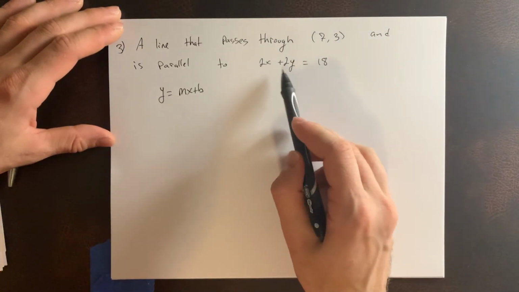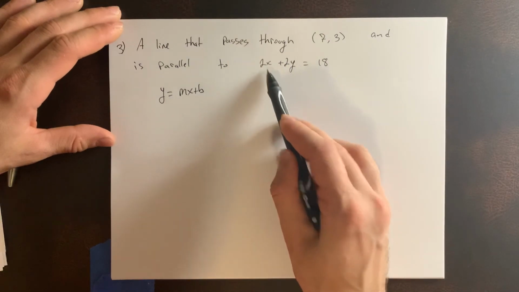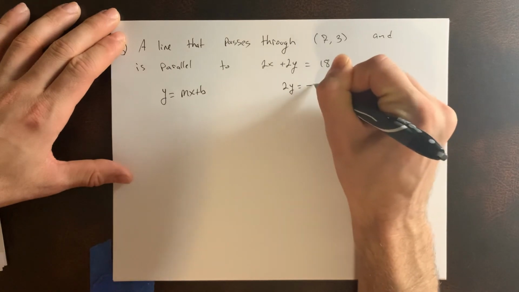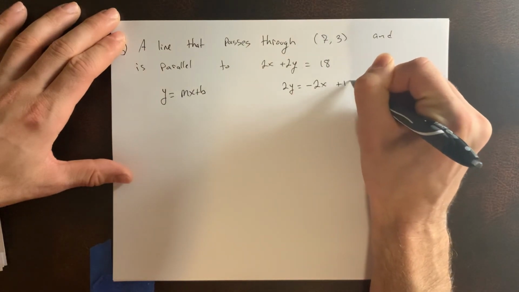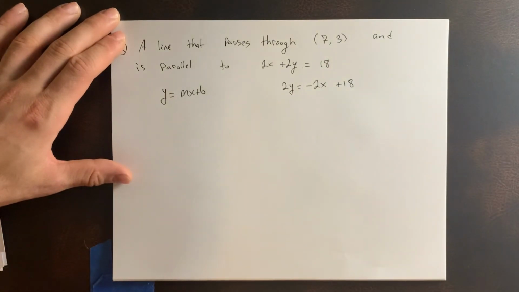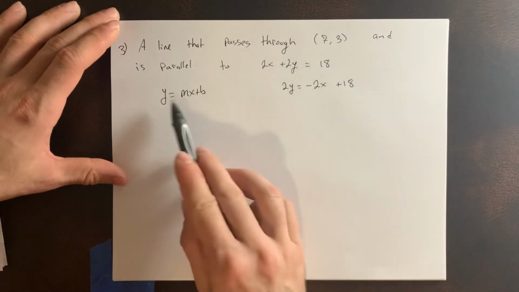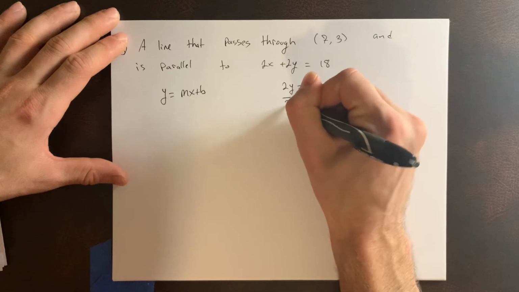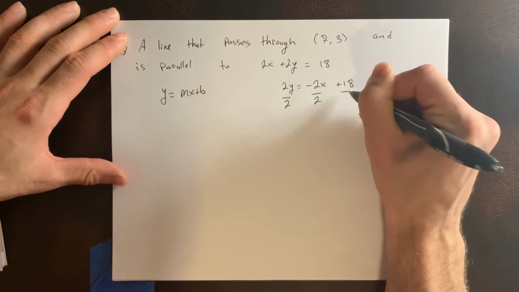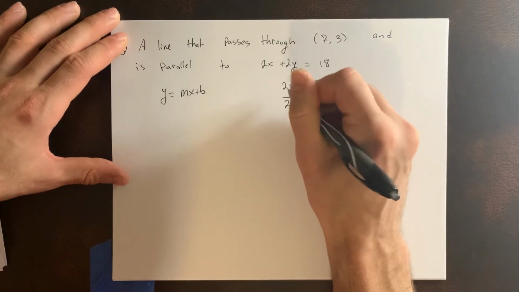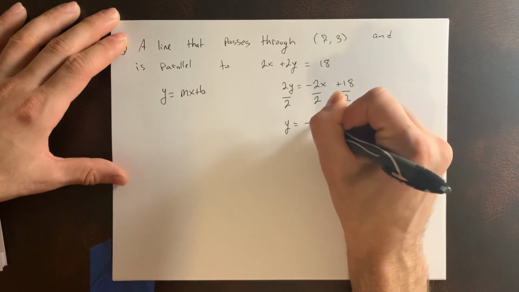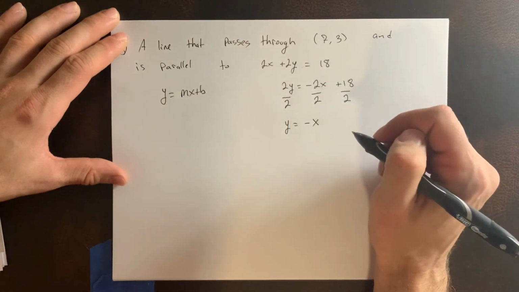So to do that, let's get the y alone. So here we have this 2x. We can move that over to the right. So this is going to be 2y is equal to minus 2x plus 18. And now, again, this is almost there, but y has to be alone. Here we have a 2 attached to the y. So let's divide everything in this problem by 2. And then the 2's cancel, so we have y. These 2's cancel, so we're going to have minus x, and then plus 9.